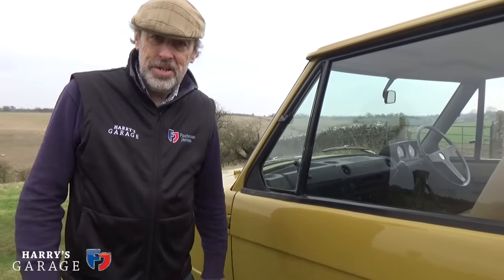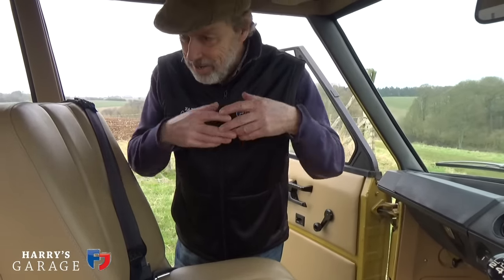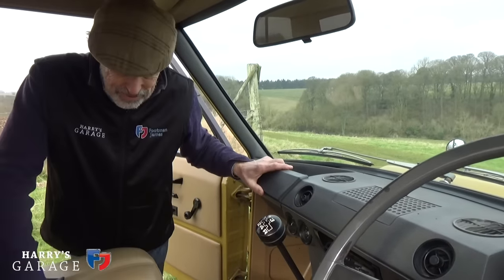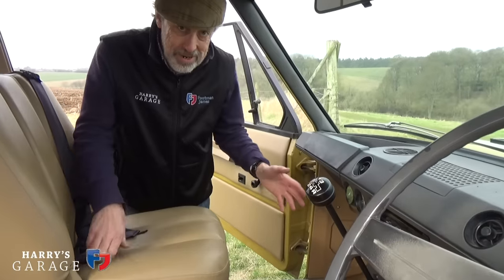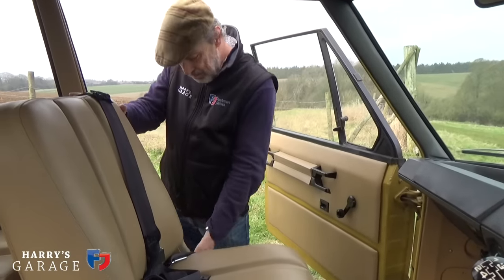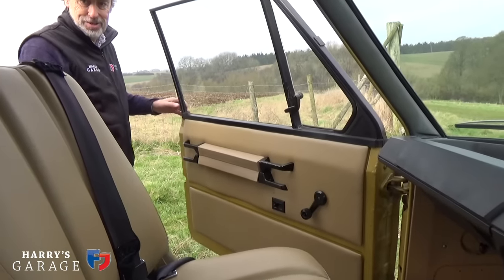Inside, if you know the Range Rover today this is a very different look. This very first Range Rover is Spartan — they wanted it so a farmer could carry mud in and just hose it out at the end of the day. It's plastic everywhere, known as the 'Airfix dash', and the centre console just has a big mat on it. There's not an ounce of carpet anywhere, but you could literally just sweep it out. No sills on this car, doors open really wide. It's a two-door and you've got these great big seats with integrated seat belts, plus a handle for the front passenger and another for back passengers.